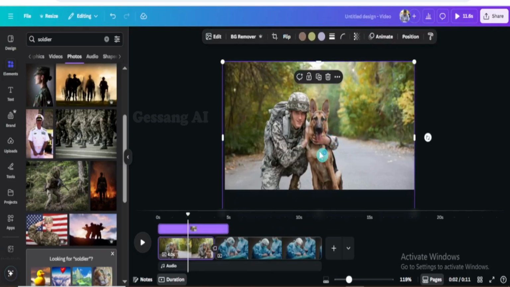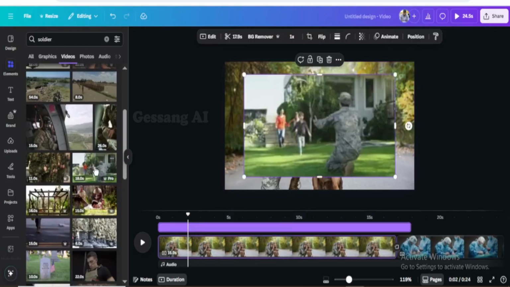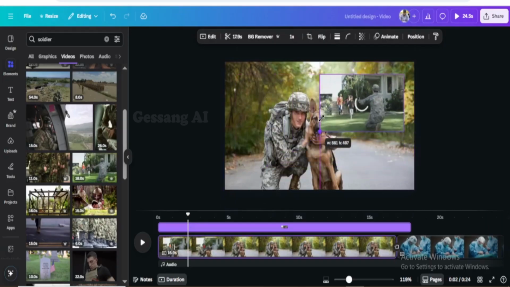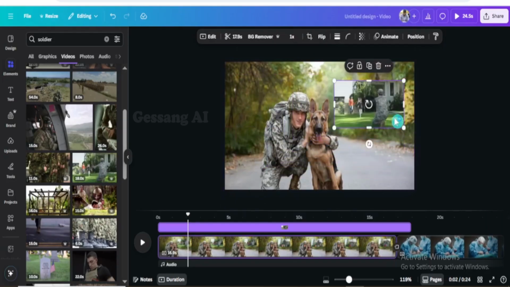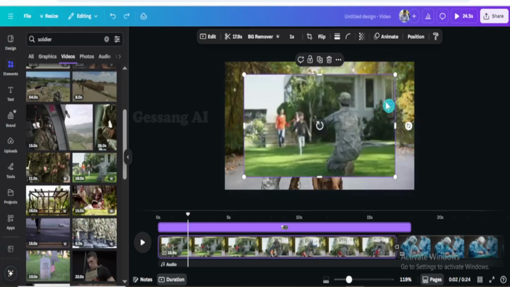So let's start with B-roll. B-roll includes videos, pictures, and shapes. These are called B-rolls. So to add maybe a B-roll to this, we can simply say we want to add a video to it. All right, this is what we mean by B-roll. Another video is added to this. Now it's not okay to just add a B-roll this way. It doesn't make sense. So what I do is to first of all add a frame.